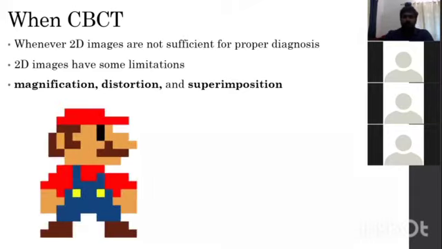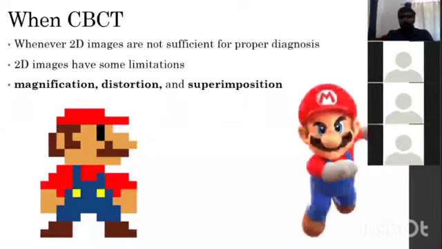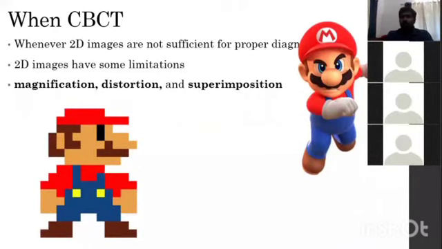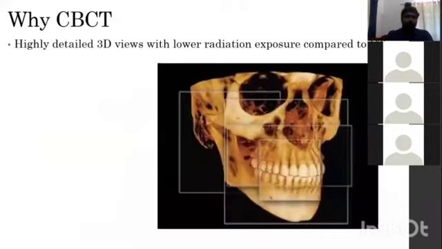As an example, take a 2D cartoon character, Mario, and convert it into a 3D structure. This will give more information, be more realistic, and give more depth for the viewers to have an enjoyable session. Like that, we can have more information about the lesion, the extension of the lesion, and so on.